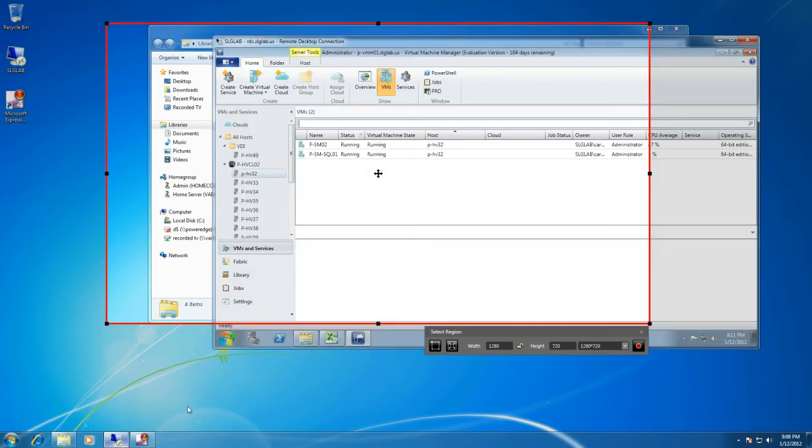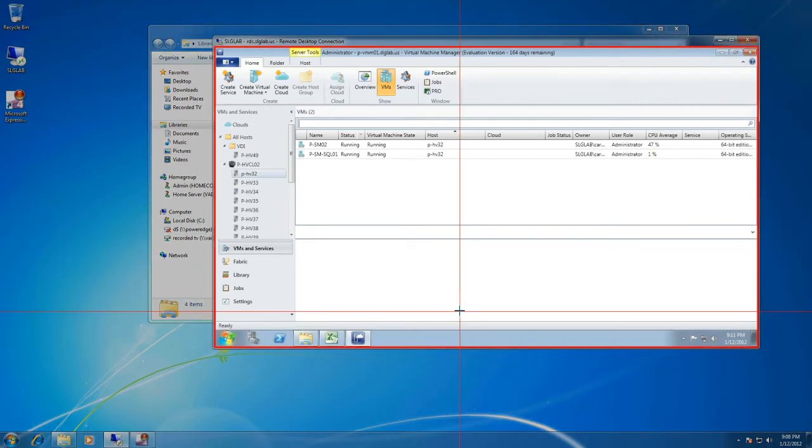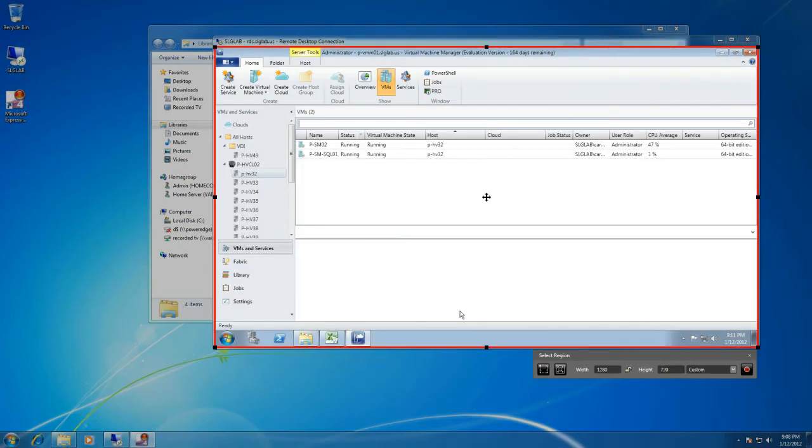So I have one already pre-connected here, and I'm going to go back and define my capture area, and it by default is going to select the entire RDP session without all of the Chrome. So I select that, and now I know once I hit this record button, I'm going to be actually recording anything that happens in that terminal session, and that's where all of my most powerful demonstrations are. So it's really just the best option for everything that I want to do.